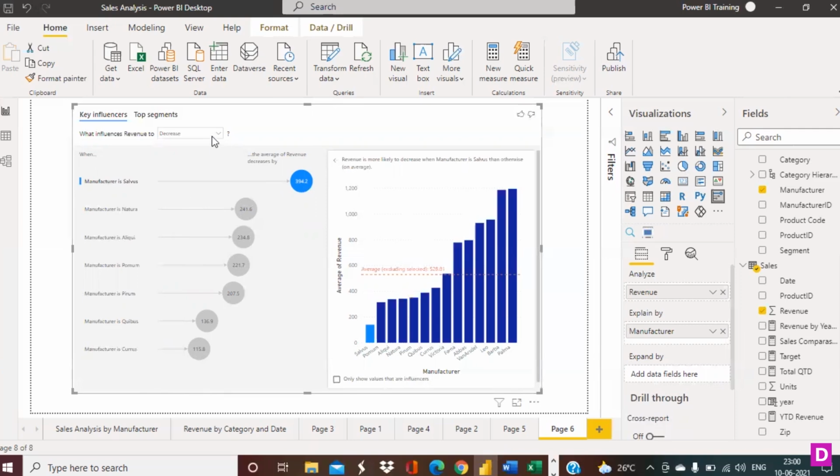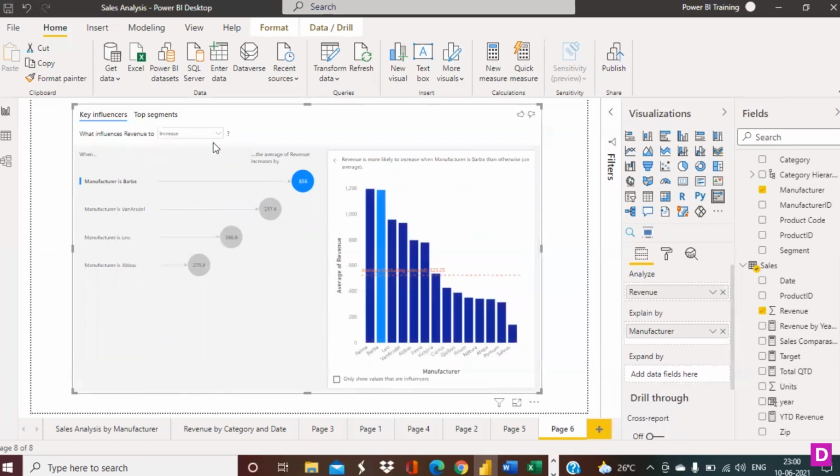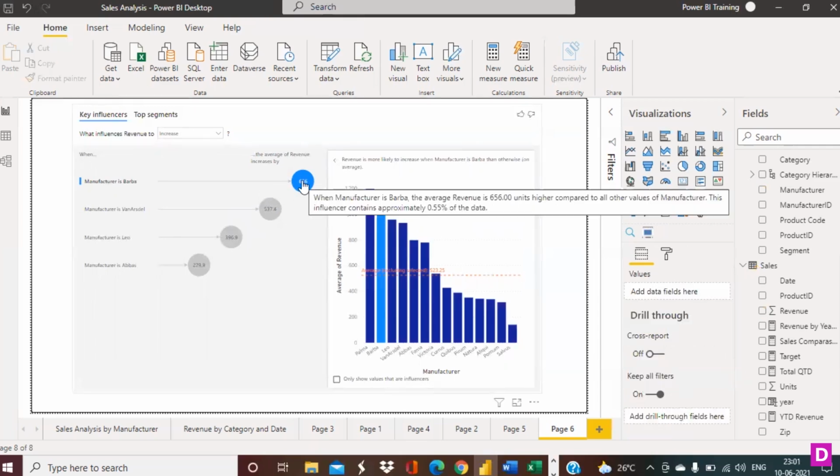If you want to see how it is increasing, just change to increase. Now if I hover my mouse, I'll find some other description. When the manufacturer is Barba, the average revenue is 656.00 units higher compared to all other values of manufacturer. This influencer contains approximately 0.55% of the data.